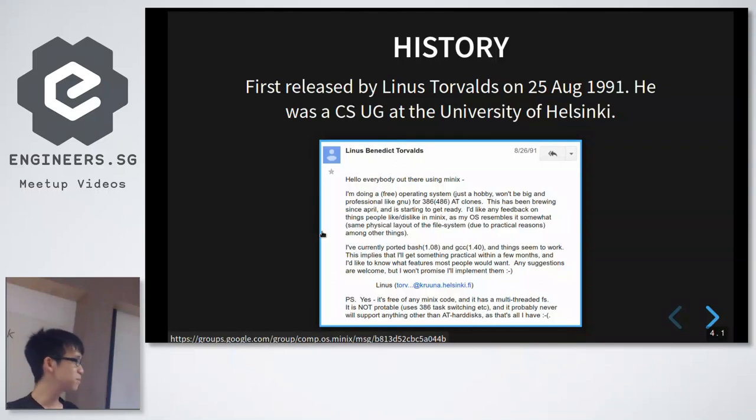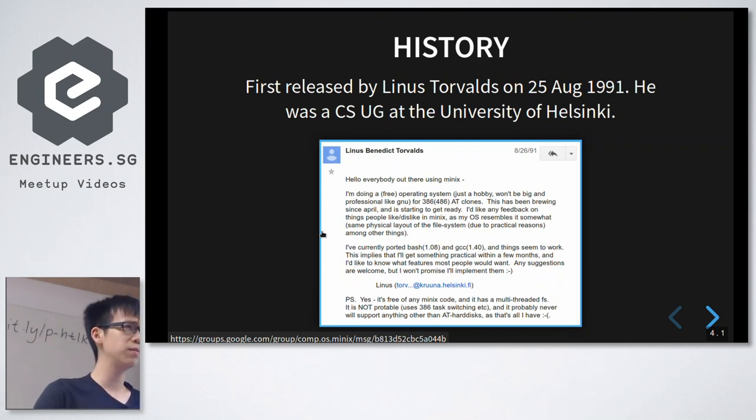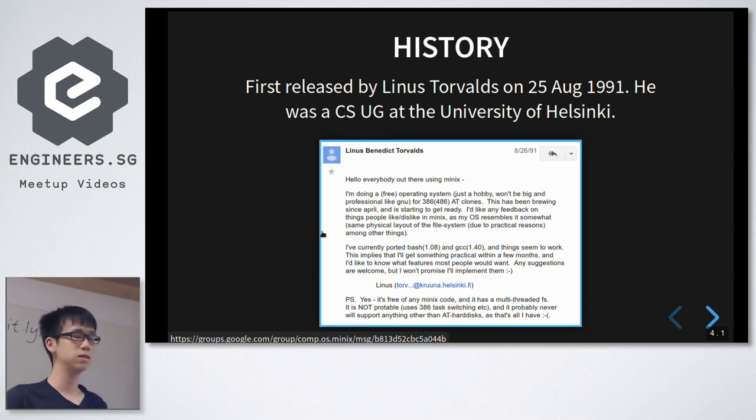Some history. Linus Torvalds started working on it in, I think, April of 1991, and he was an undergraduate at the University of Helsinki, just like us, I guess. There are a few reasons he was working on it, but one of the main reasons was that he didn't really like something about Minix. Minix was an OS textbook kernel written for one of Andrew Tanenbaum's textbooks, I believe. Linus didn't like it, and I guess he wanted a hobby project, so he worked on the Linux kernel.